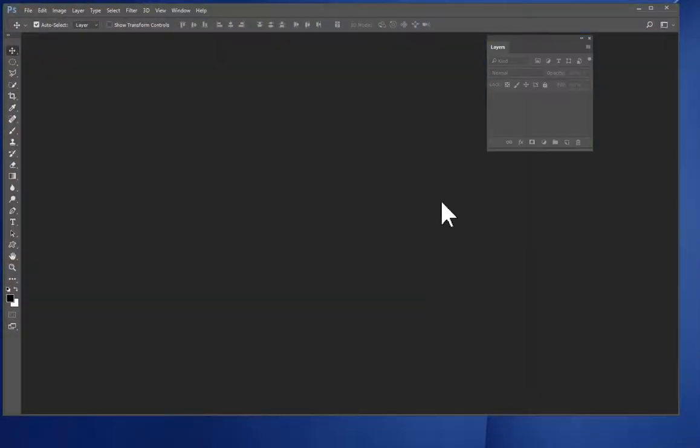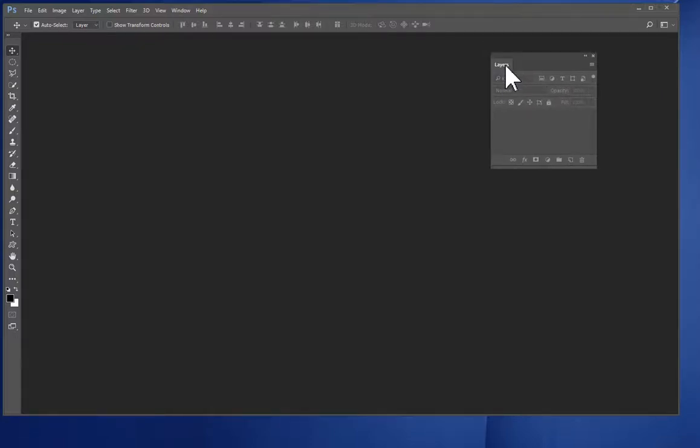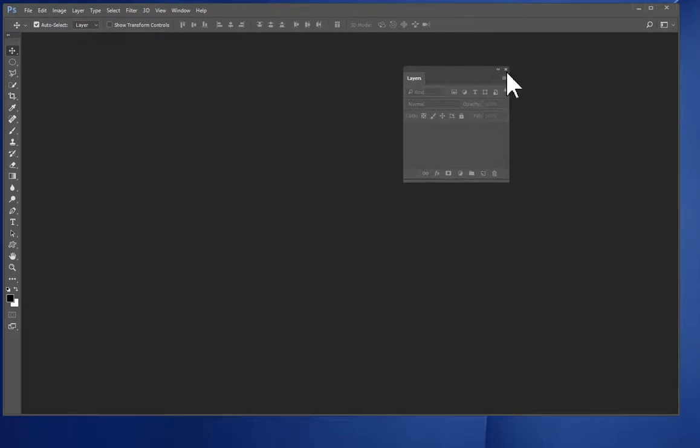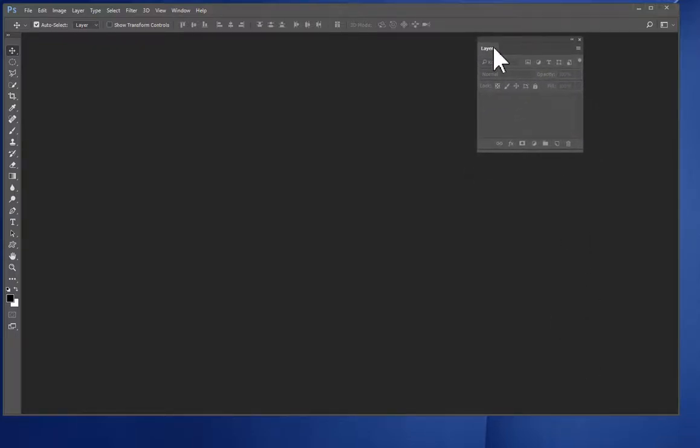So we're going to open Photoshop. I've kind of gotten rid of a lot of the palettes over here. To do that, you can just grab a palette by its tab and drag it to the left, and just click the X if you want to get rid of it if your area is too cluttered. I like to have it here so you can at least see the menu options when I click them out and we're not so cluttered.